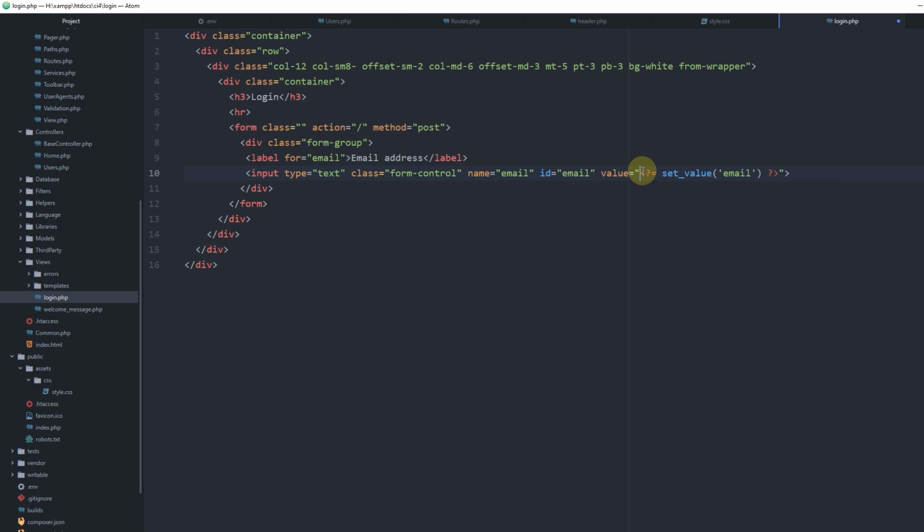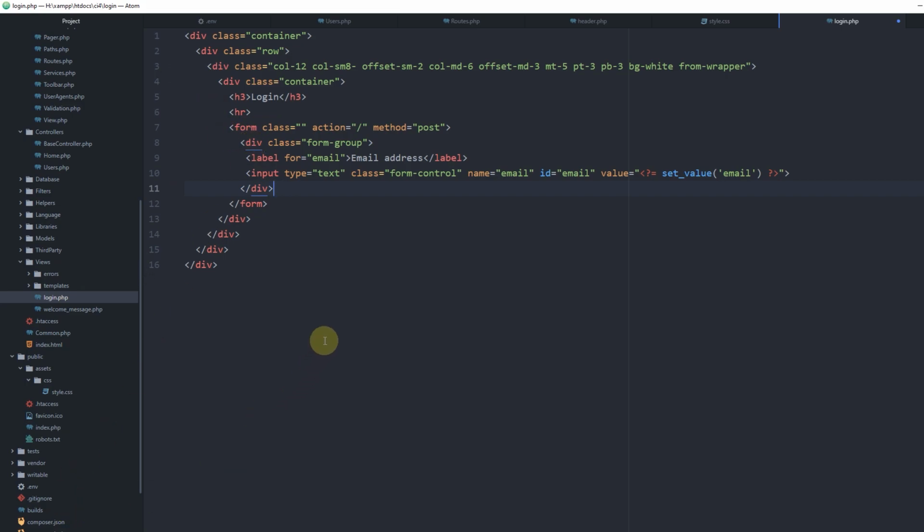So what this does, if you're not familiar, after we submit the form, if there is any error and we will be redirected back to the form, this will keep the value that we've typed inside the email field. It will keep it inside, so we don't have to type it again.